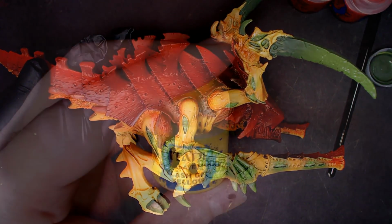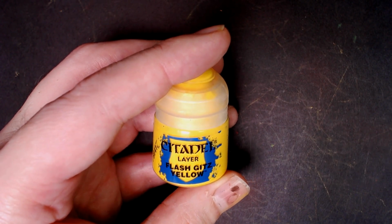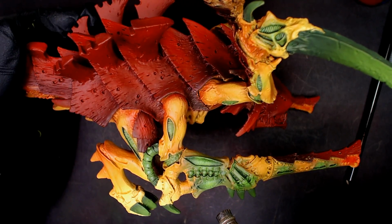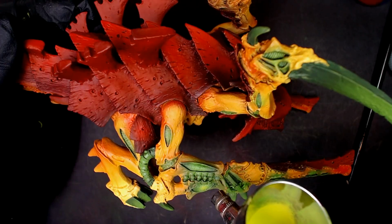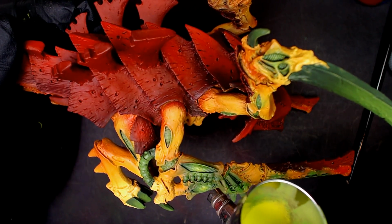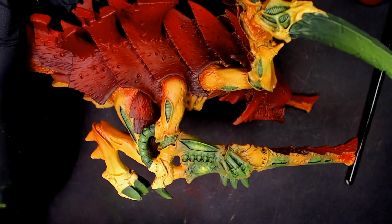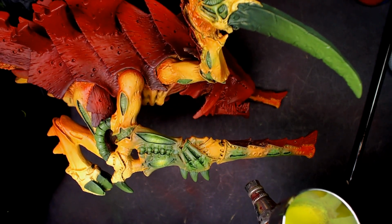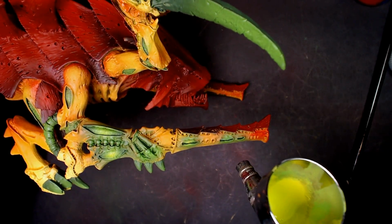Now here it is, what I talked about a second ago. Foreshadowed. Flash Gitz Yellow. This is how you make those greens pop. Squeeze a little bit into your airbrush, add a little bit of flow improver, but not too much, because when you're going this tight, you don't want it to be that thin. You've got to get it to that perfect airbrush ratio where it's not speckling, but it's also not watery. See, we're trying to build it up very tight in these little slits. And if it's too thinned down, it would never work.